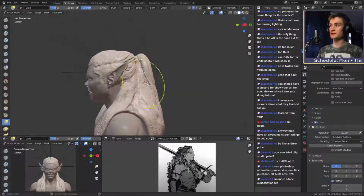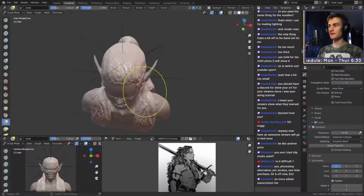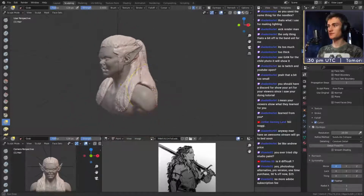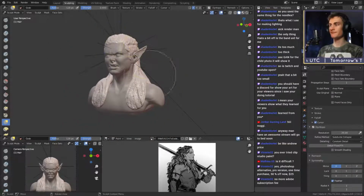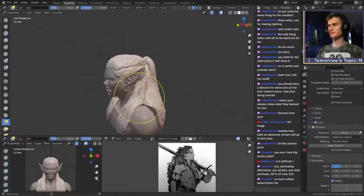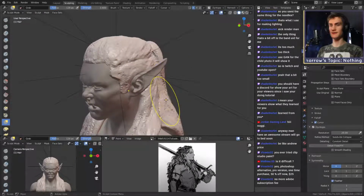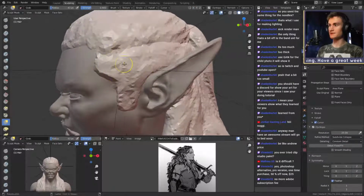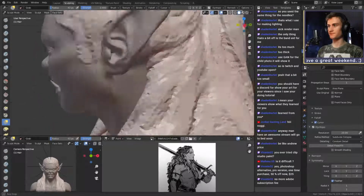Now that we have the main shape, we can either think about using asymmetry to do the side, or we can go into the, you know what? Let's do the side first. Yeah. Let's remove symmetry, work with asymmetry, and create these braids on the side.